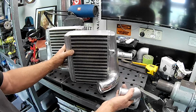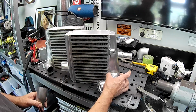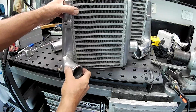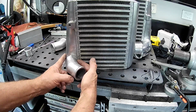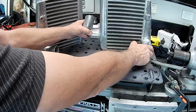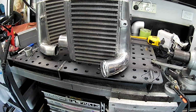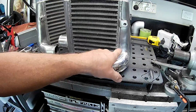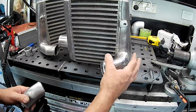Okay, so the biggest issue with doing this, folks, was that this section across here is only capable of taking a 50 mil pipe. You can see on this one, folks, that your 2-inch inlet takes up the full width of the end tank over here. So in order to be able to do this, what we've got to do is squash the pipe on the sides, flatten it out, expand it that way, flatten it that way, and then cut out the hole a lot bigger in the end tank so that we don't have any restriction in there, and fit it up and weld it there.